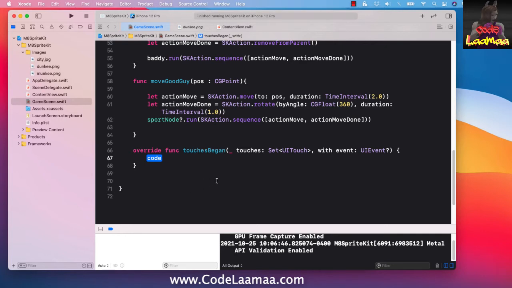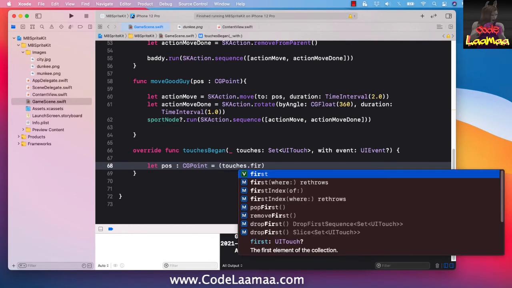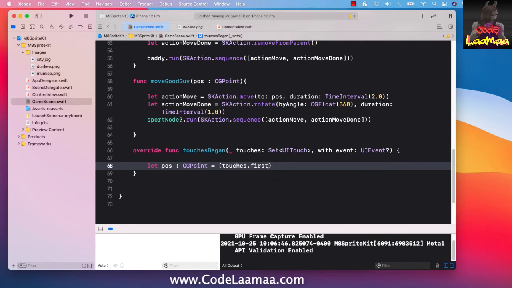All right, so in touchesBegan, I'm going to remove that little stub. We're going to say let pos, which extends CGPoint, equal touches.first. So basically give me any touch, give me any pixel, right? .location in self. So what this means is grab me a pixel with respect to our screen. Give me the XY location with respect to the scene, right? Just hit fix, let it be happy. So a little casting going on there.